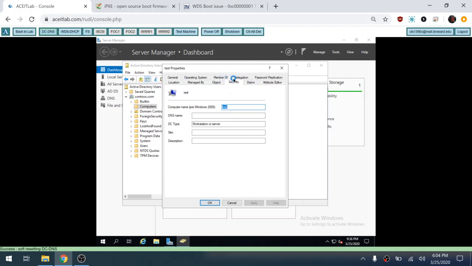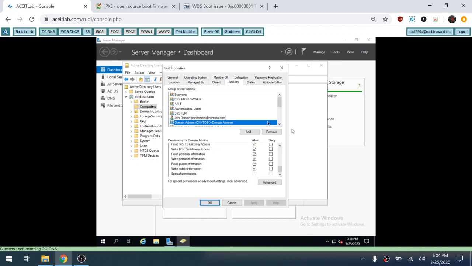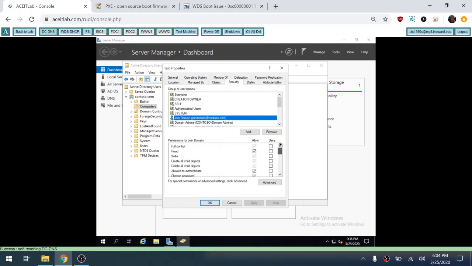And under the Security tab, if I look at domain admins, it's not showing it now because I deployed it as join domain. But right now, join domain is the user account that created this computer object.